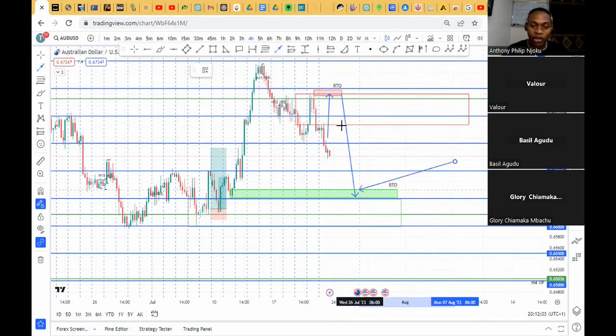So this is about 1:7 risk to reward ratio. My major bias is a sell. But the market could just open up and the weekend flows could just take effect, to be honest with you. The market could open up, and I've seen this happen not once, not twice, not 3 times.